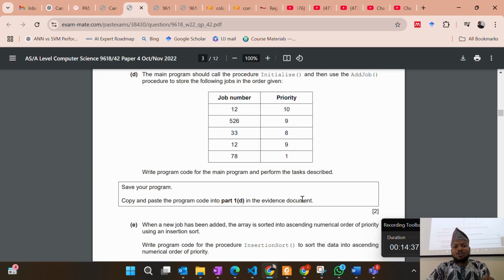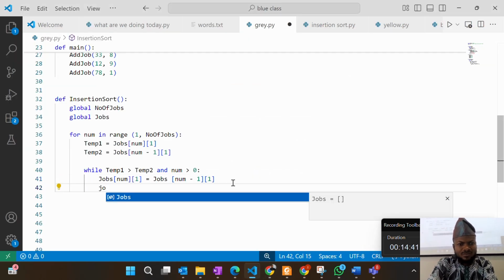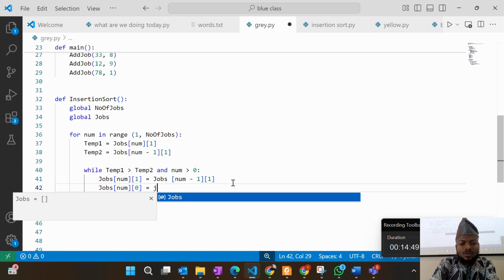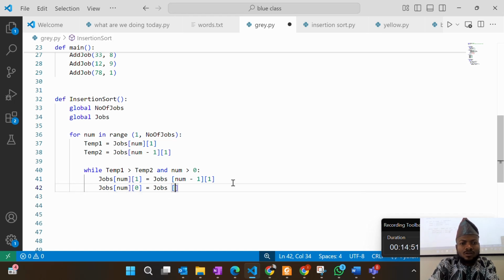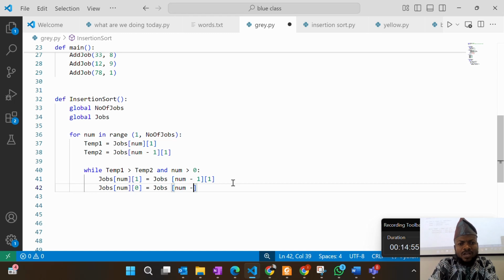So that means moving the second one should give me jobs num 0 is equal to jobs num minus 1, and 0. Understood?